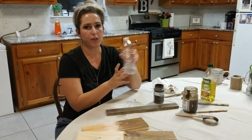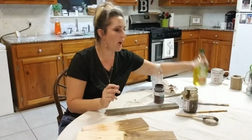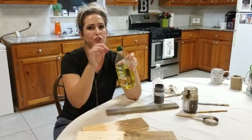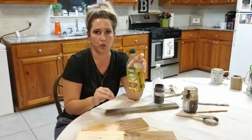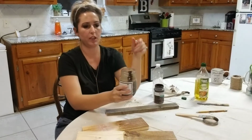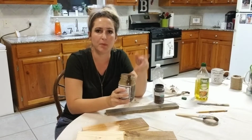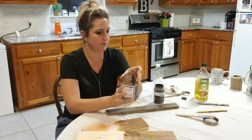And then lots of water. Most of the mixture is going to be water. And then a little bit of olive oil, not too much. You just want enough in there to kind of condition the wood. And then you want to put it in a jar and just remember to mix it up every time before you use it to blend all the stuff in together.